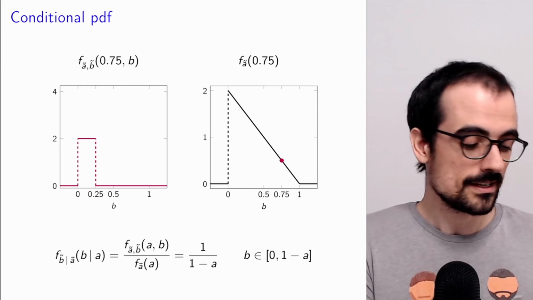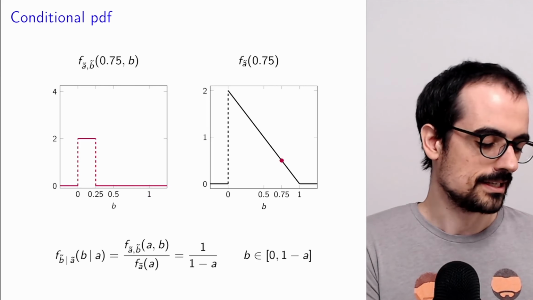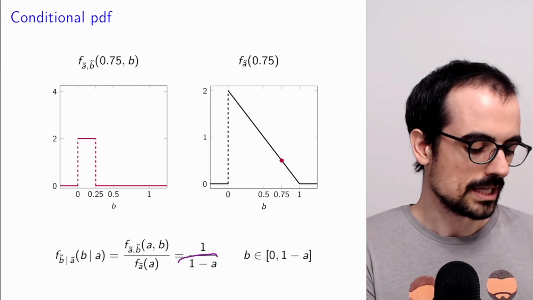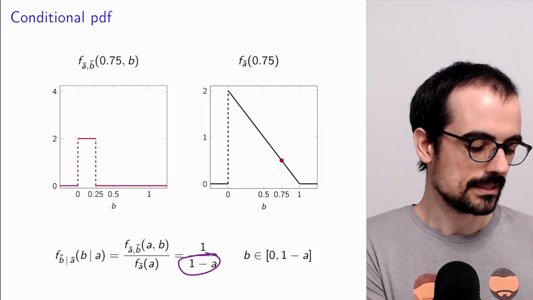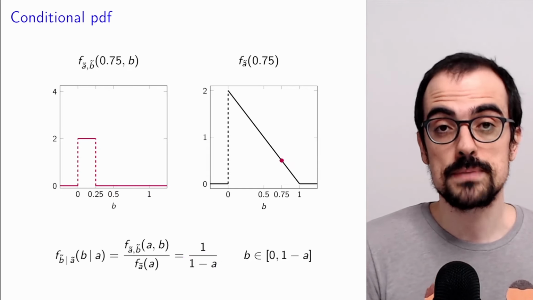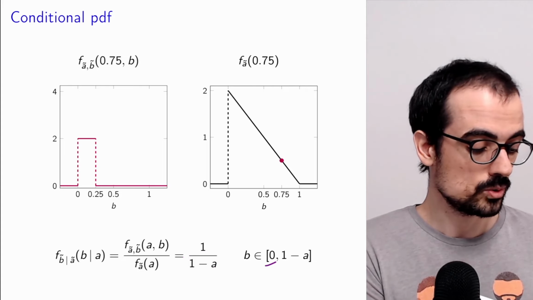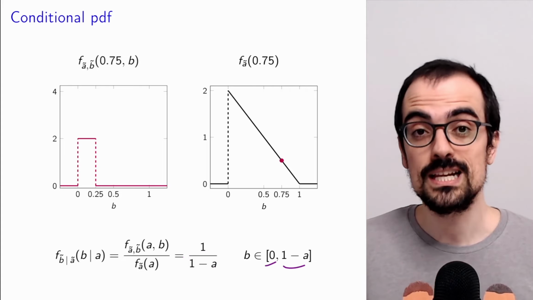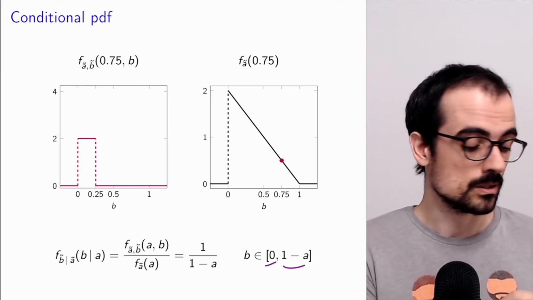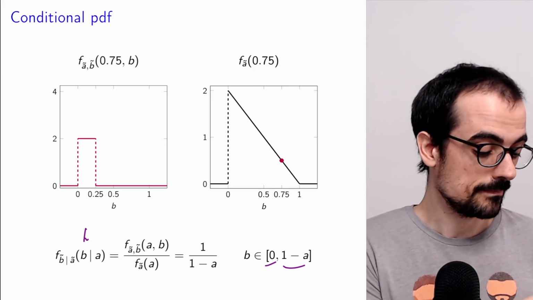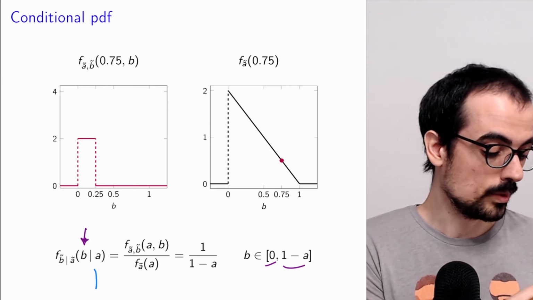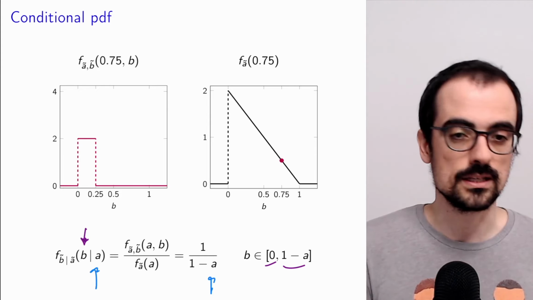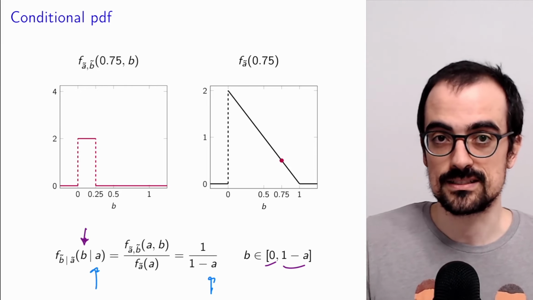And how does it look like? Well, actually here we have plugged in 2 times 1 minus a and 2 above, the 2's cancel, and we get that we have a constant PDF from 0 to 1 minus a. And here you really need to remember which is the variable over which you're computing the density and which is the variable that is just a parameter that is telling you which conditional density to use. In this case, a is just this fixed parameter.